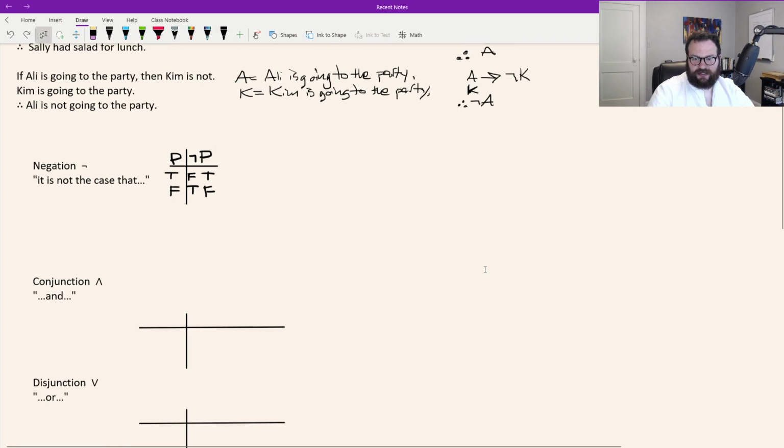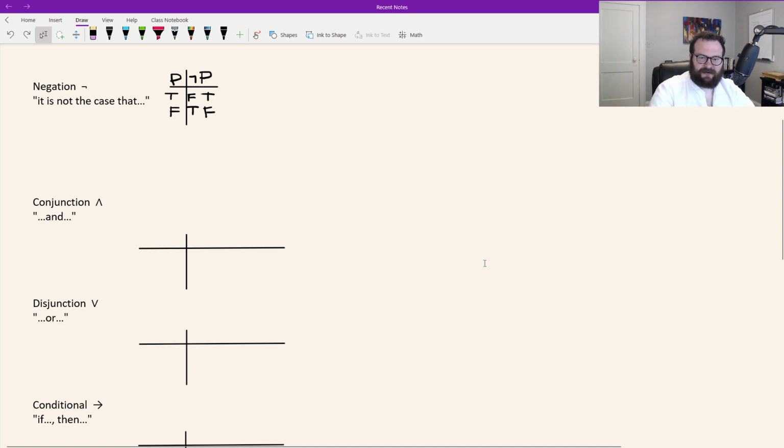And let's look at conjunction. This is our first two-place connective, right? We're going to have to use two sentence letters. Technically, you could join the same thing to itself. This is a meaningful sentence in TFL, but it's a rather boring one, right? We know that P and P is true if P is true, right? Let's do P and Q, okay? So I want to know the truth value of P and Q, right? Well, I need to give my sentence letters in my reference column. Each one of them gets its own little area here, P and Q.